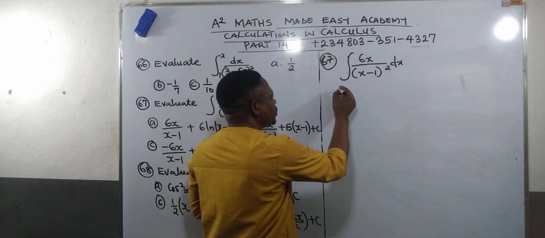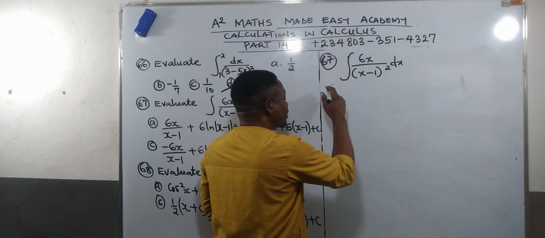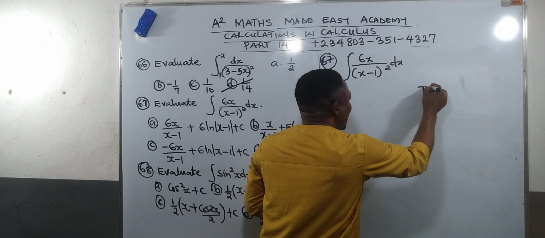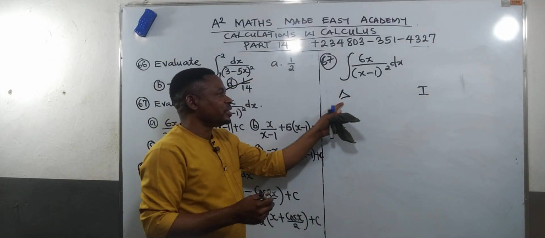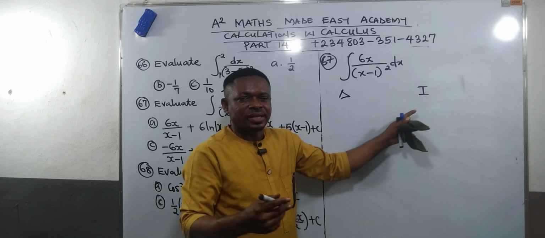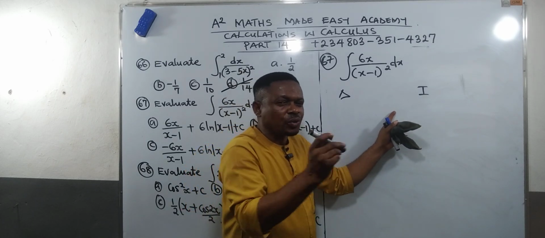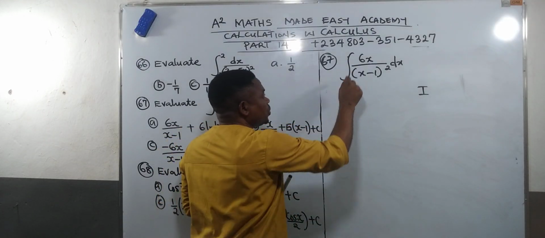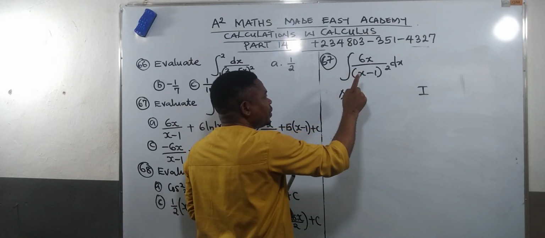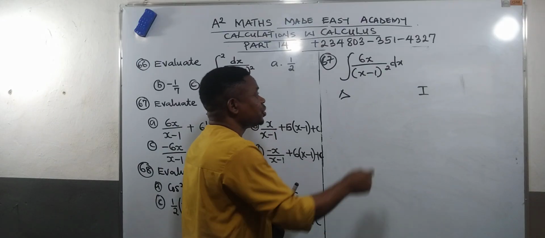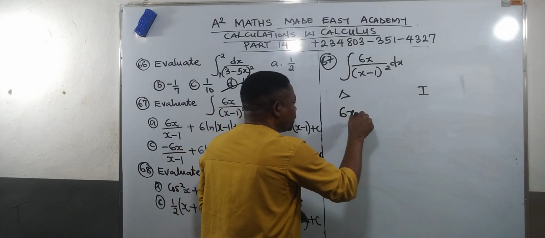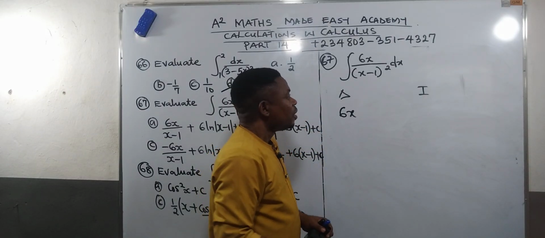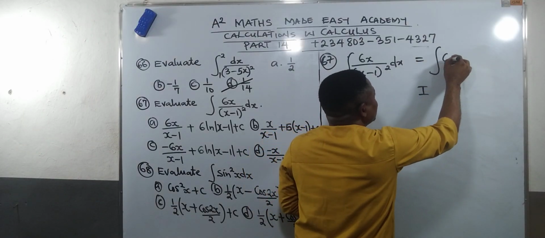If you use what we call integration by parts, I believe that you get the answer. But there is one thing I taught you in my videos from part 1 to 13. Check it. I use what we call the DI method. What did I say? DI method. D means differentiation. I means integration. Then after using the DI method, which is a shortcut, I'll use what we call integration by parts. How is it the DI method? Listen. The first thing we are going to do is to know whether this one will be differentiation and the denominator will be integration. This one will be differentiation. Do you know why? When we keep on differentiating 6x, there will be a time it will tend to 0. We will stop. But do you know that this is the same thing as the integral of 6x, right?